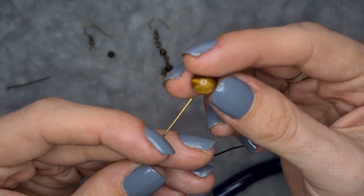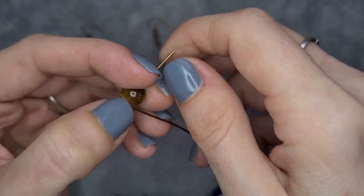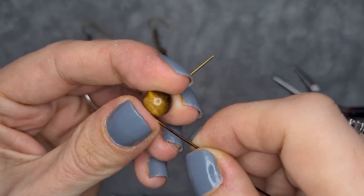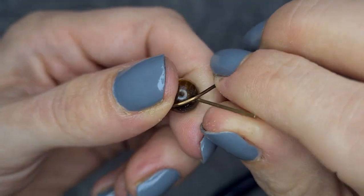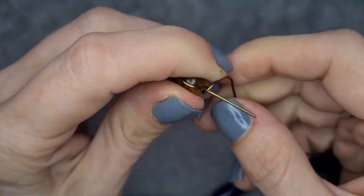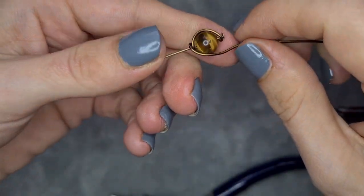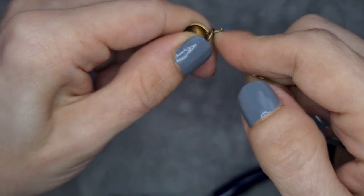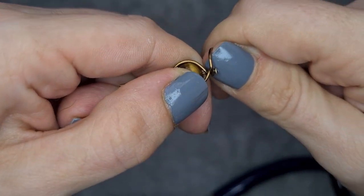Grab your bead, in this case your 8mm tiger's eye, and we're going to find a way that we can comfortably hold it. So I suppose like this, and you just want to bring this up and round like so, and then wrap it around the wire here all the way, and when you come to the other side like this, so you've got this little window, you're going to bring the wire back down to the bottom, pull this up a little bit, and you're going to do the same thing at the bottom. Hold that wire in place and wrap all the way around. Okay, like that.